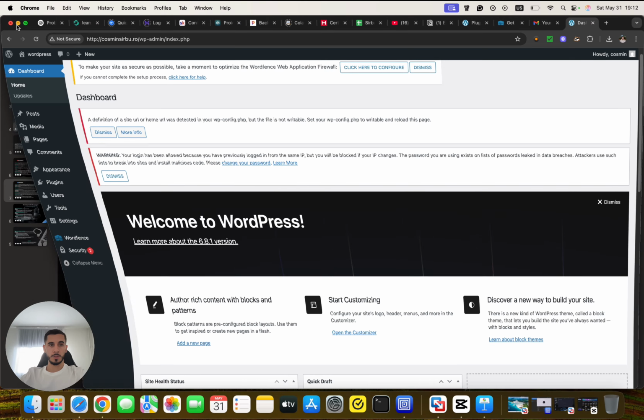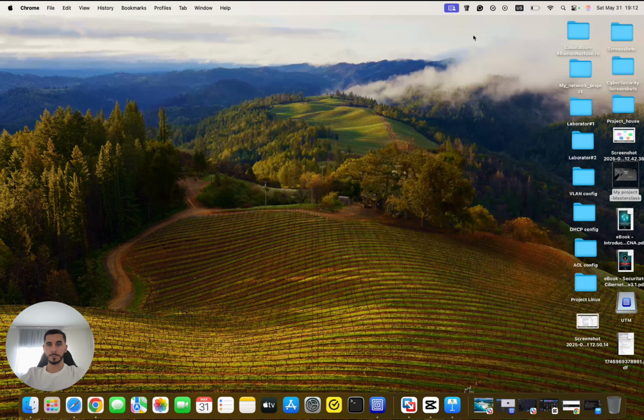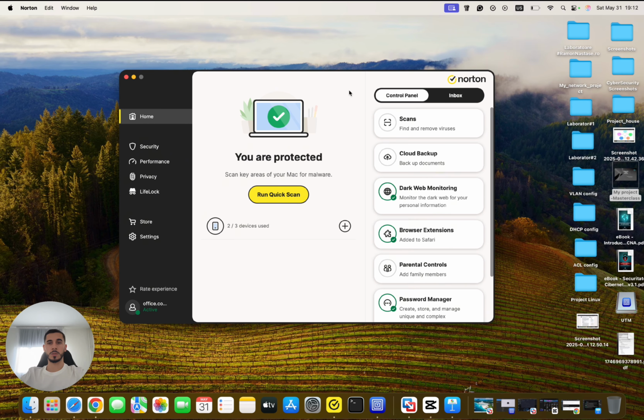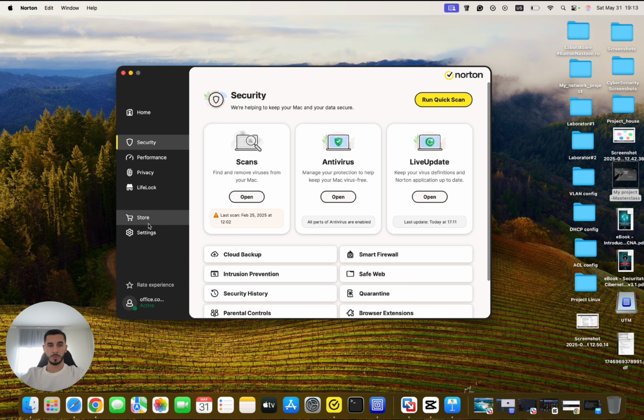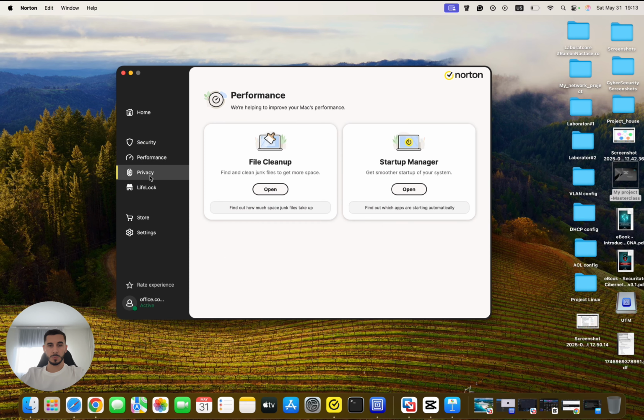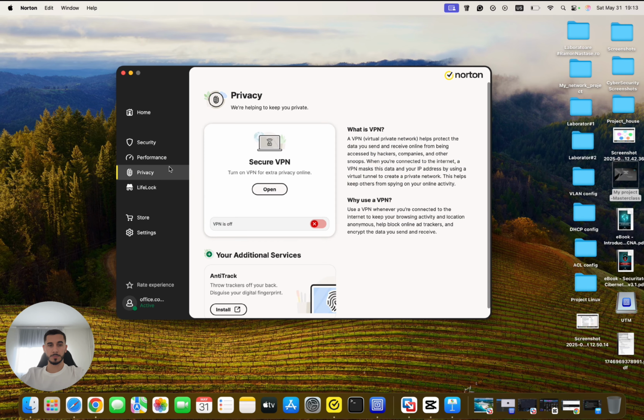I have already my antivirus. Open Norton. That one is my antivirus. I have here everything. I have also VPN.